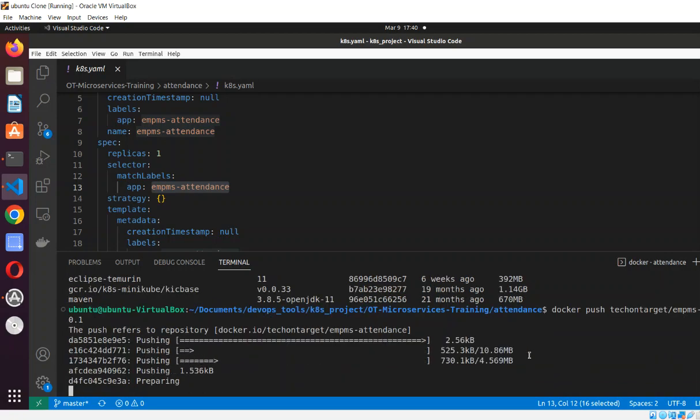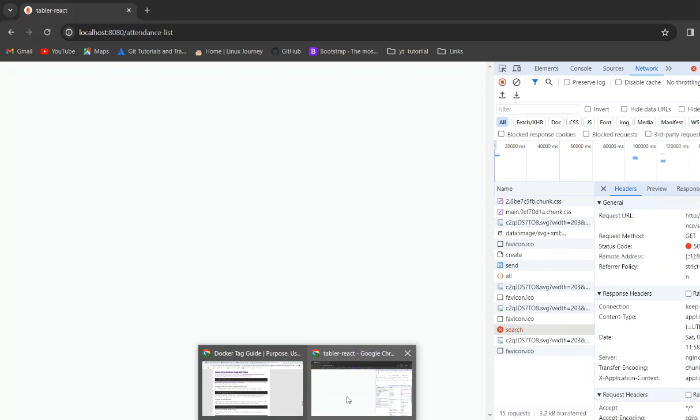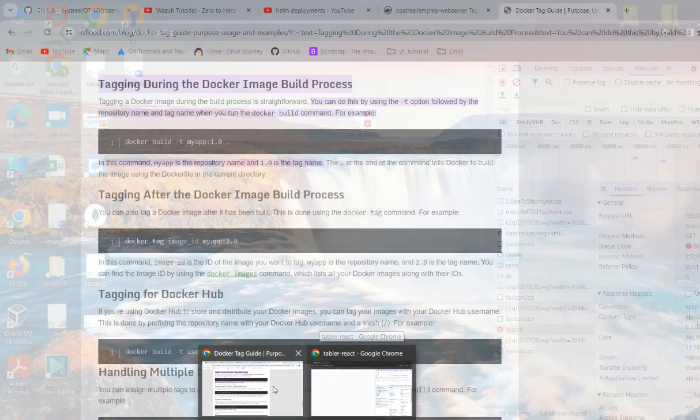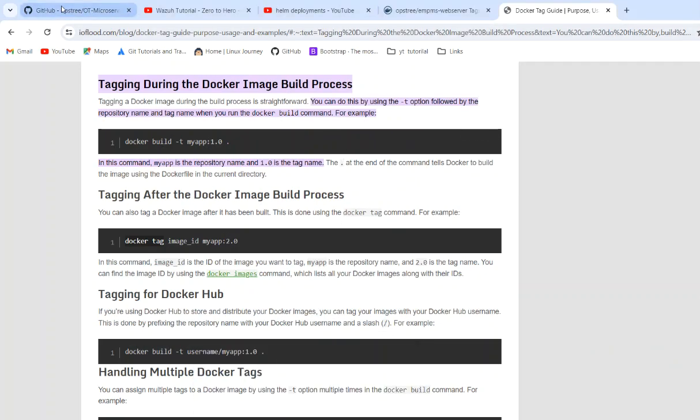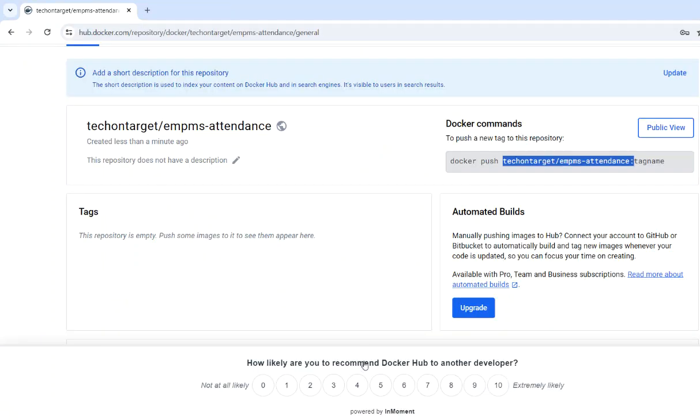Okay, it's working, and till the time it's getting done, where was our repository? Yeah, that one.